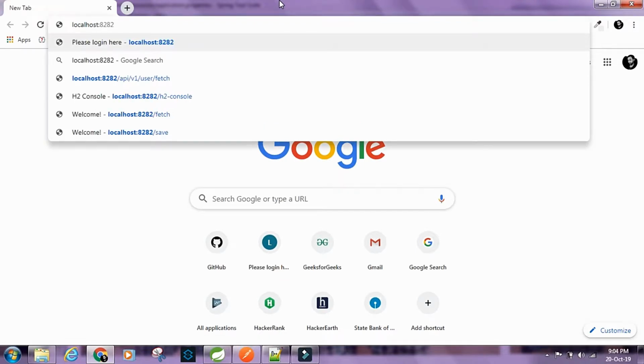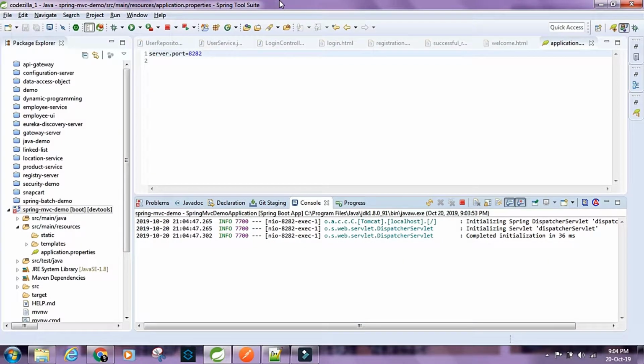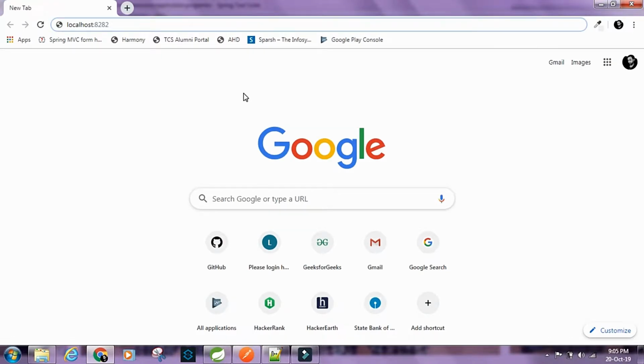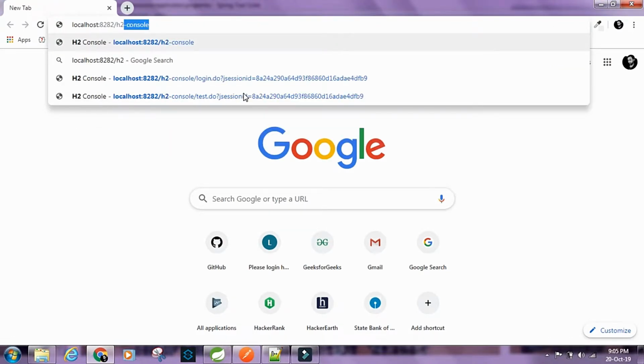So first we're going to take a look at the H2 console that is provided by the H2 dependency that we have. So when we put the H2 dependency in our pom.xml, we get a console that shows us the tables and the records inside those tables, or the columns and the rows inside those tables, and it provides a user interface for viewing the records and stuff. So that is present at h2-console.